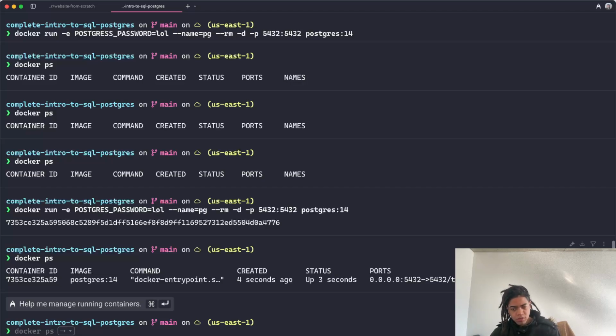What does it mean to run the Docker container in the background versus foreground? That's a good question. I can just show you really quick. If we do this docker run and I just take this -d out, you're going to see it's actually going to start Docker in the foreground. Like you can see all of the logs running immediately right in front of me, right? Now I don't want to do this. I just want it to run in the background and not think about the actual execution of it.